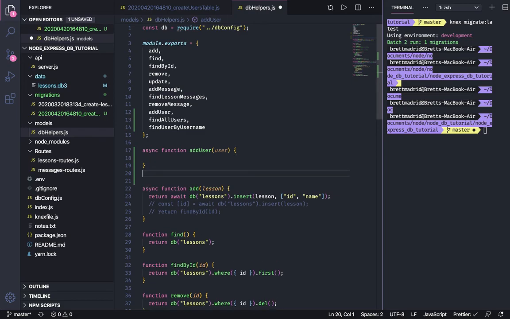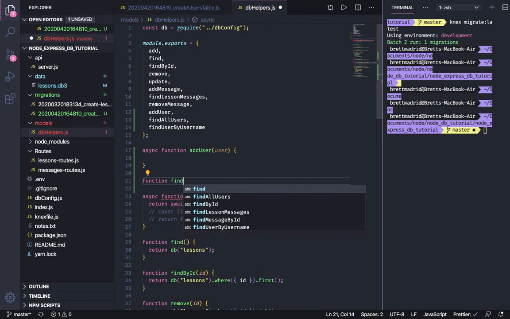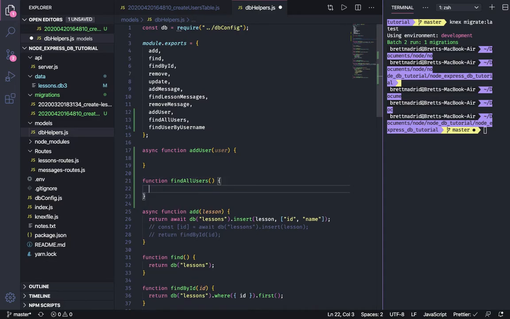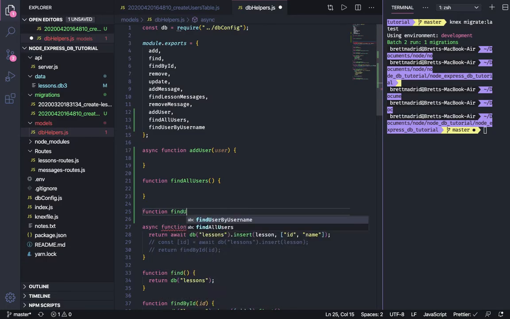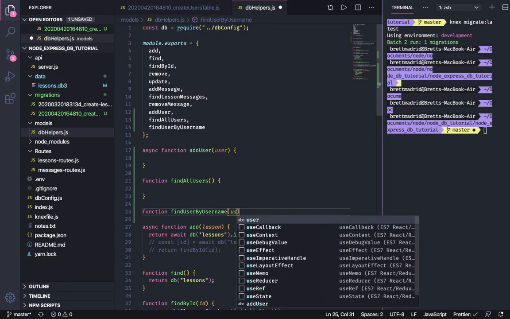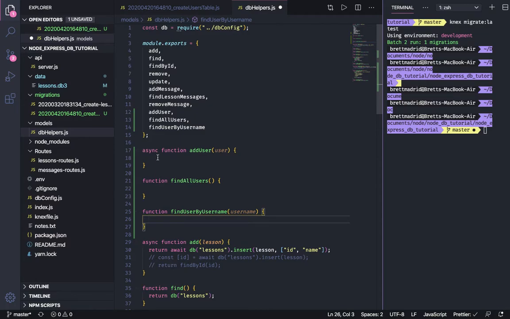Let's just shell out all three of our functions. And then we're going to say function find all users. We're not going to pass any information into that. That's just a simple get. And then we're going to do function find user by username. And we're going to pass in username so we can look it up.